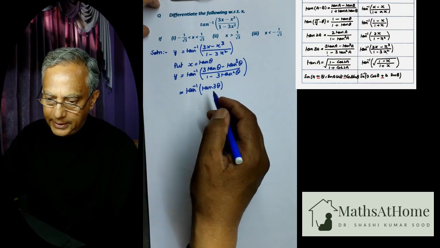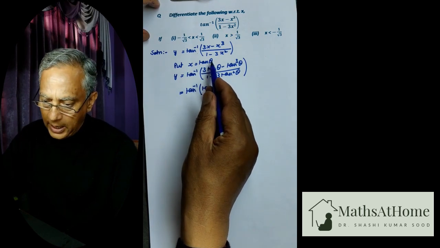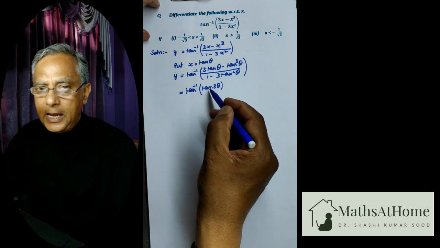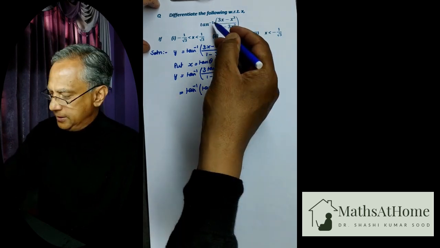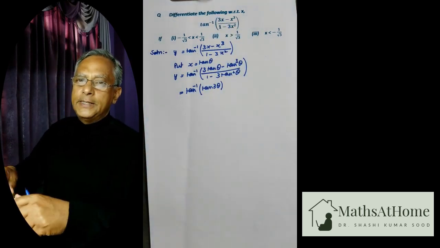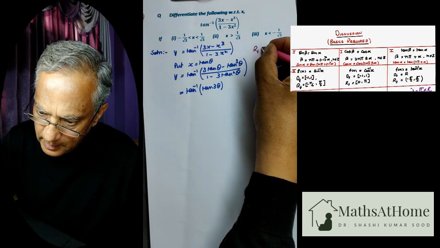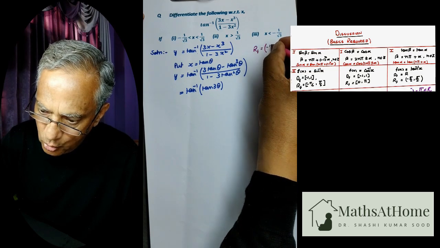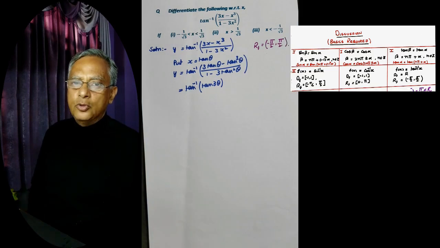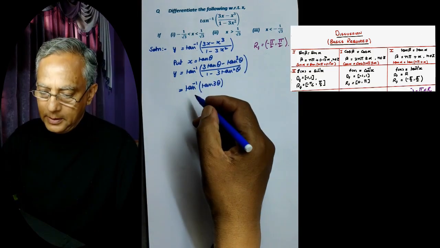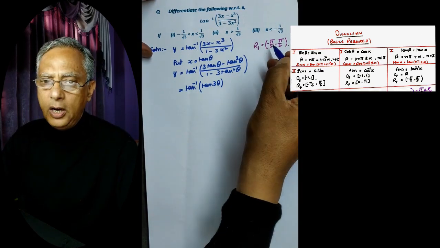Now there is a restriction on x, therefore there is a restriction on theta. So before writing this as tan inverse tan of 3 theta, we must check whether 3 theta belongs to the range of this function or not. Now the range of tangent inverse is minus pi by 2 to pi by 2. Therefore tan inverse can take values only within this interval. So we must check whether 3 theta lies in this interval or not.